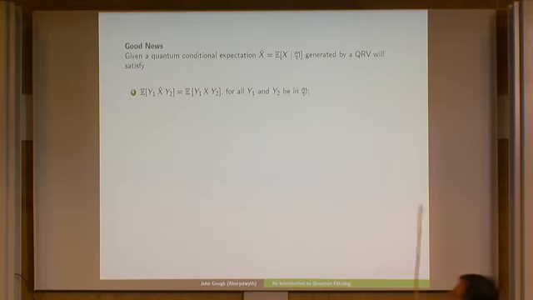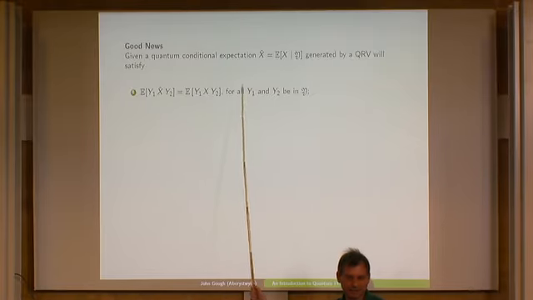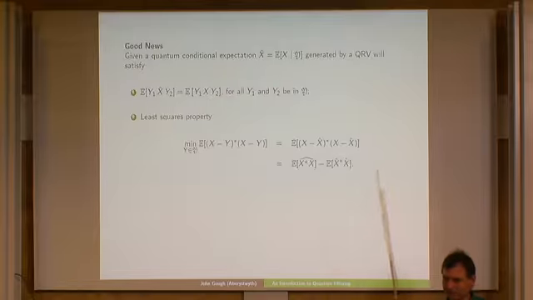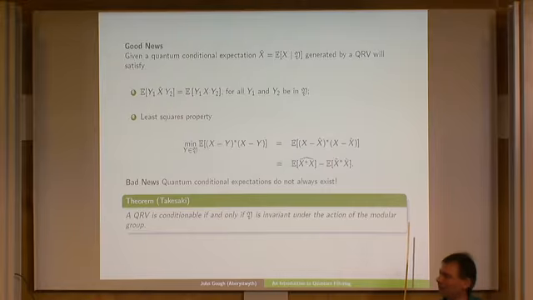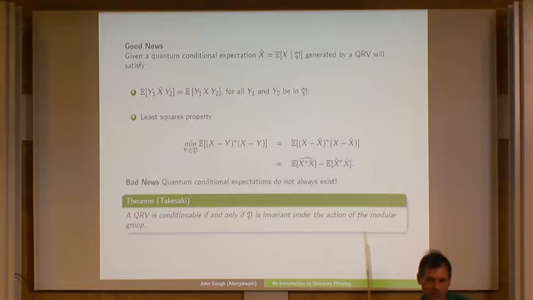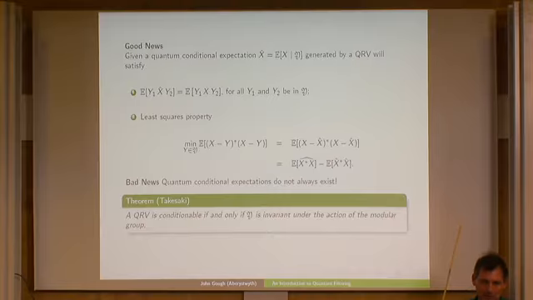And the good news is that when you have this, everything works. You get this nice property here, and on the strength of that, you actually get the least squares property as well. So it's least squares in this sense. The bad news, of course, is that this doesn't always work. A quantum random variable is conditionable if and only if a certain modular invariance of your algebra Y holds, and I'm not going to go into that because I don't know this story. I think Hadis Amini, when she comes here, is going to talk about this problem, filtering with these non-commutative problems.